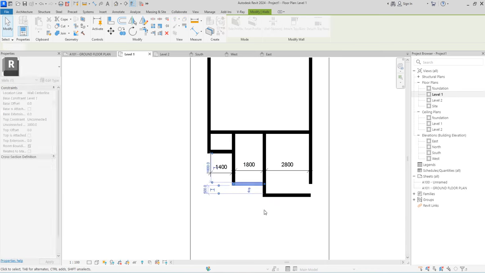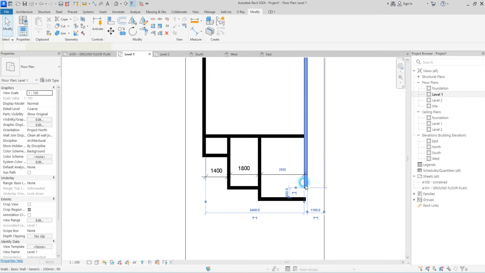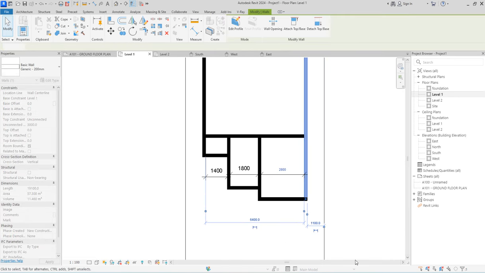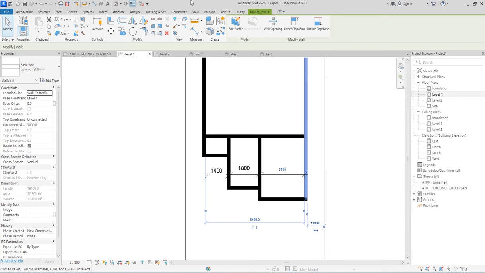So I'm selecting this. This is my guest room. So what am I doing here now is that I'm going to create a space where this elevation mark will be. So let me show you what I'm going to do now. I want to work on this. I've gotten this out and I want to create this particular side. So let's move there and do the needful.